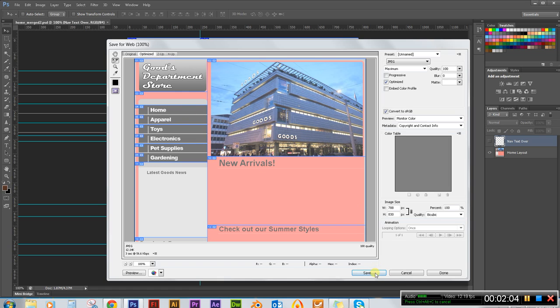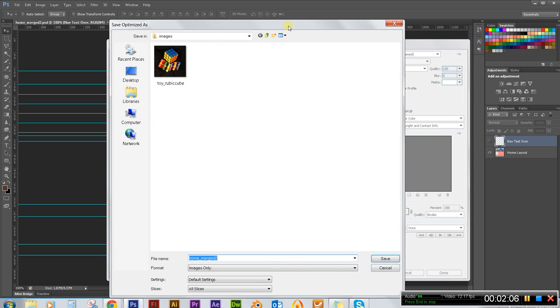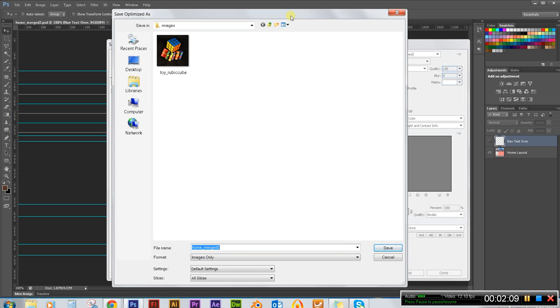So I'm going to go ahead and click on Save here, and what this does is open up a browse window. So we want to browse now to our root folder that I had you save or create on your Z drive.